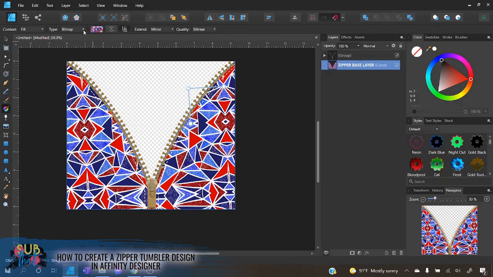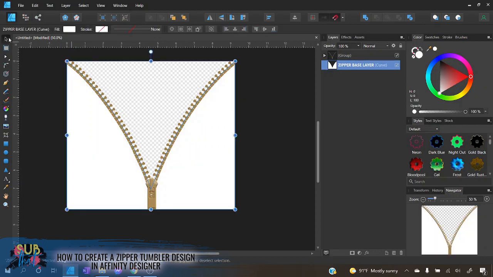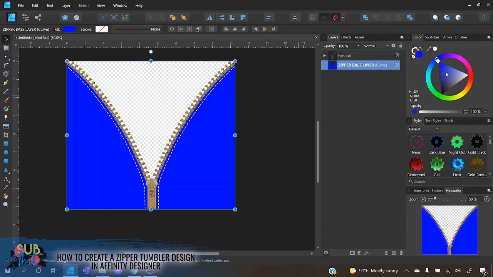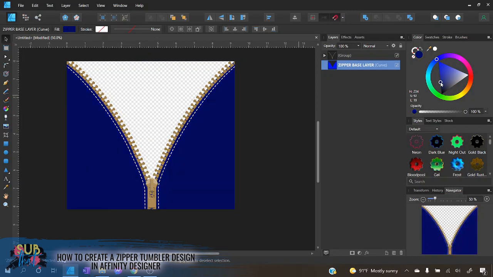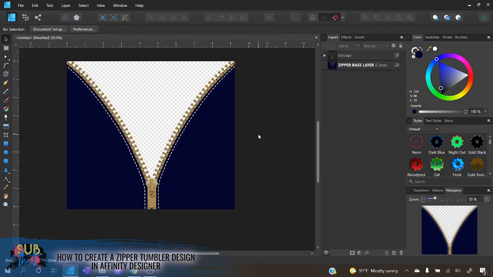Now, I actually want to keep this a solid color because I'm going to add some fireworks and stuff like that to it. So I'm going to go back to solid fill. And you can pick any color you want off of your color panel. You don't have to use the fill tool for that. I want to go with maybe like a nighttime blue, if that makes sense. Yeah, something like this, like a dark navy. It's not quite black, but it's not blue at the same time.